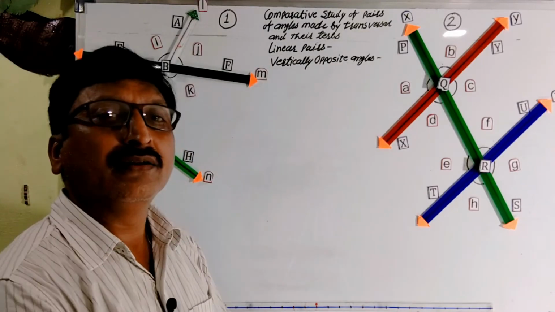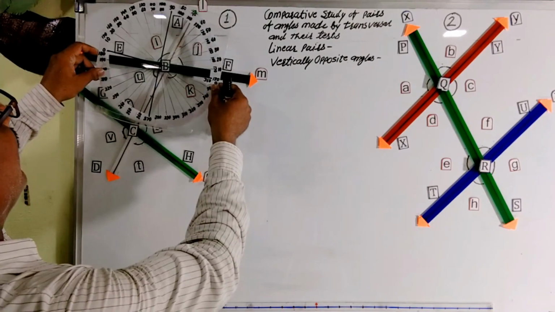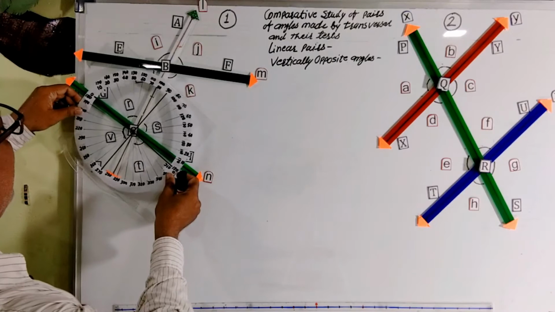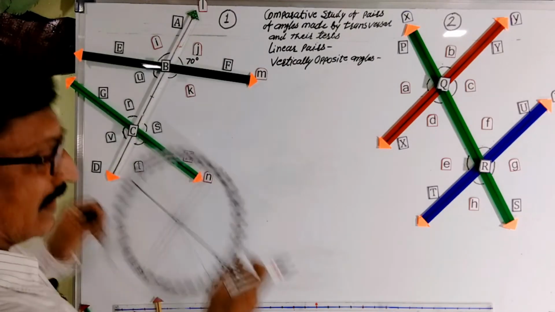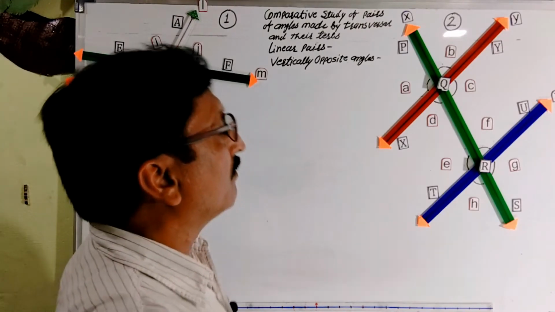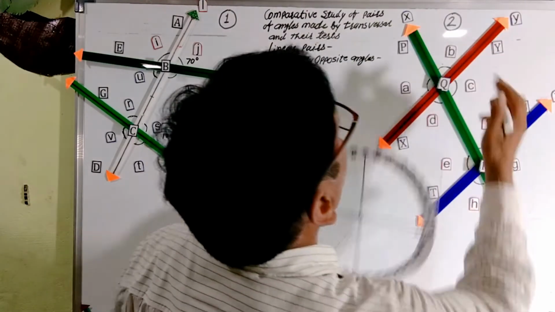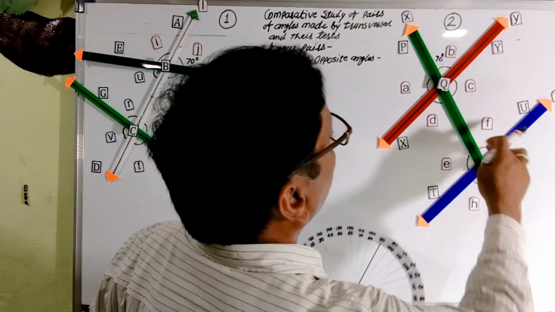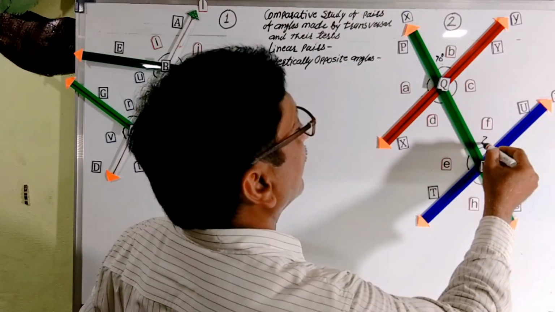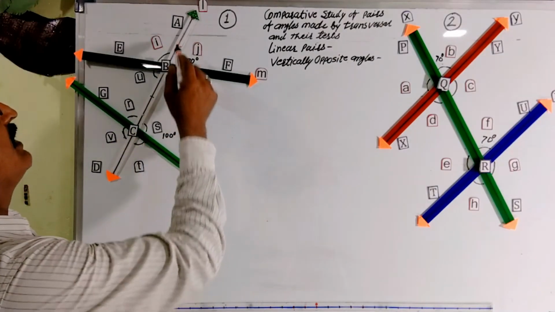Now while comparing we should know the measures of their angles. Let us measure the first angle here. The angle ABF is equal to 70 degrees and the angle here is 100 degrees. Similarly, we have to measure the angle here. The above angle here is 70 degrees, therefore write here 70 degrees, and you will measure here one angle and the angle is also 70 degrees.